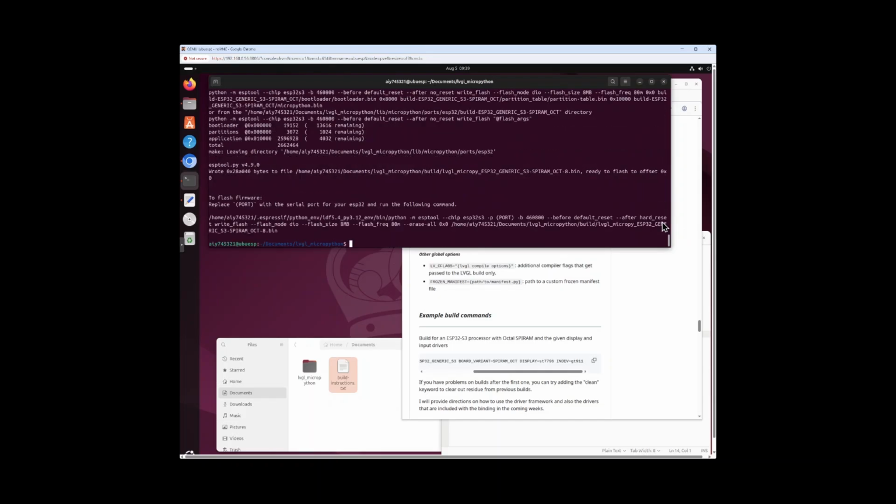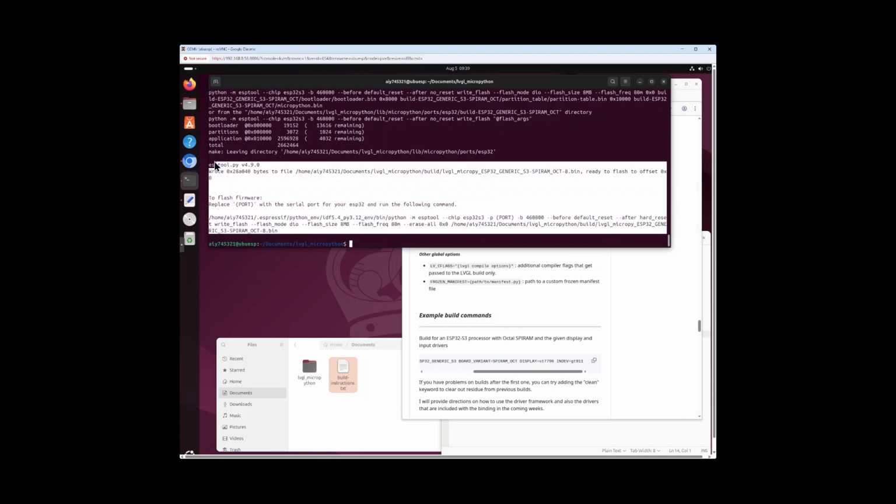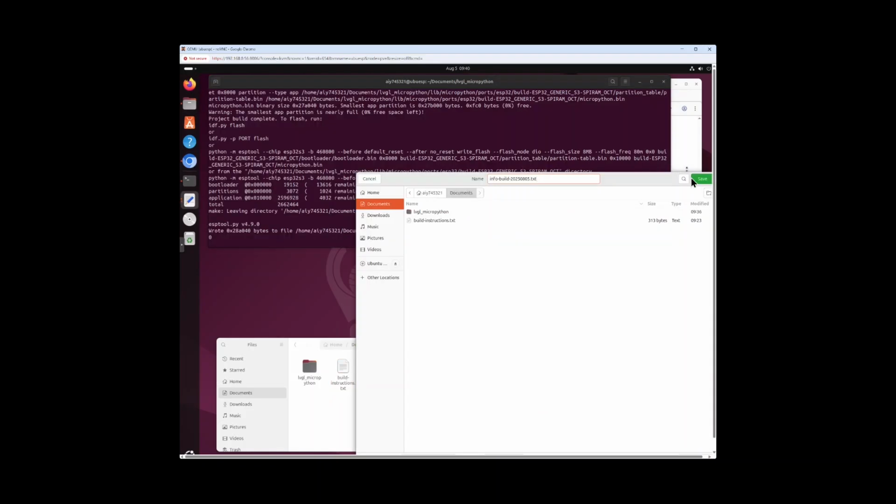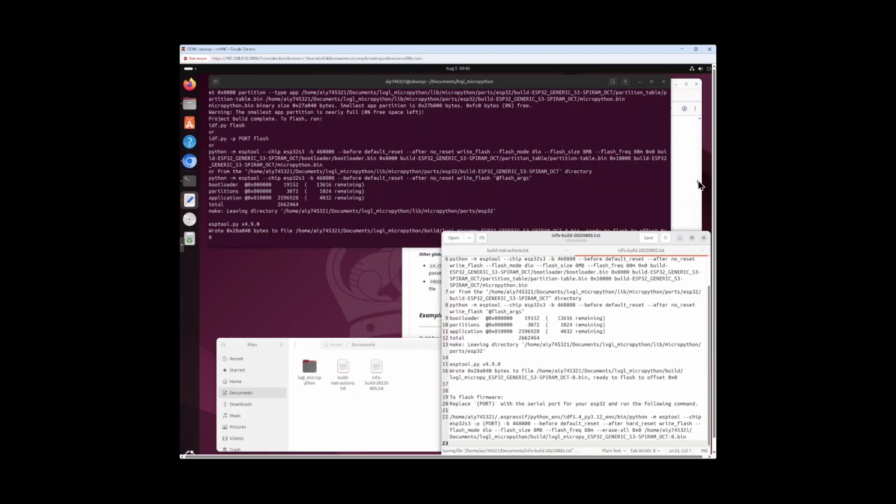Okay, the build is completed. I like to collect this last bit of information in the build and save it into a text file. All right, this has valuable information in case someone needs it around the build of the ESP32 firmware.